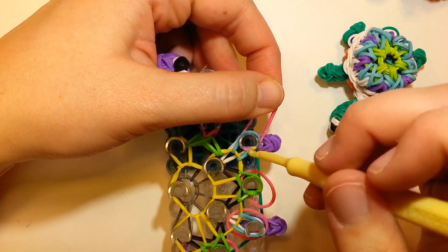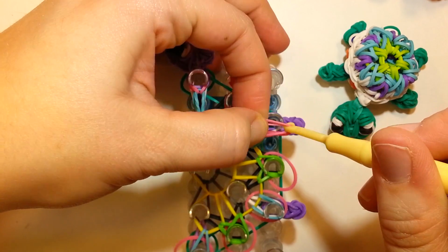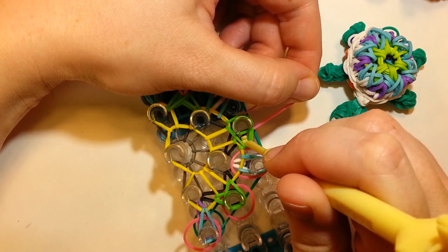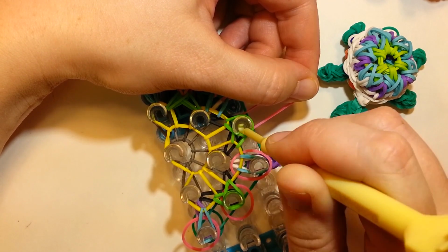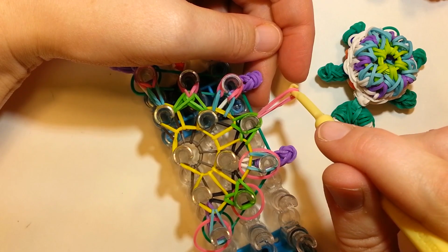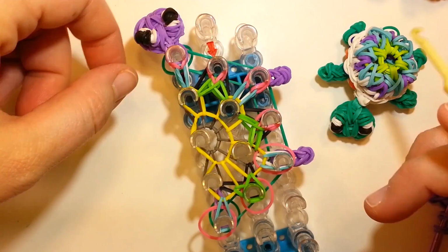And we're going to do that for every one. So just the top layer, grab that band, pull off the top layer, and put it back on the pin. It's easier if you kind of pull the band so you can get in there and see it. And once you see it, the other stuff is getting in my way. You can just pull it up like you're going to loop it, put the other end on your hook, pull it off, and then put this band back on the pin. Like that.